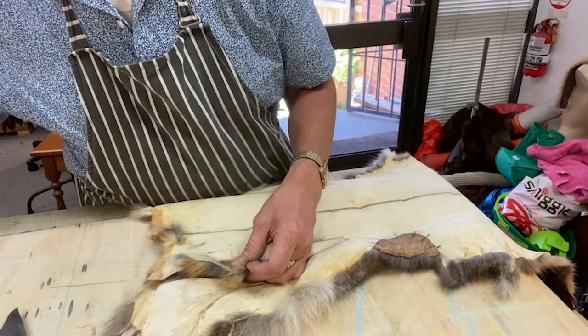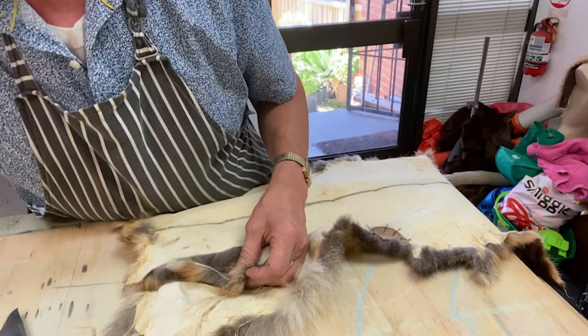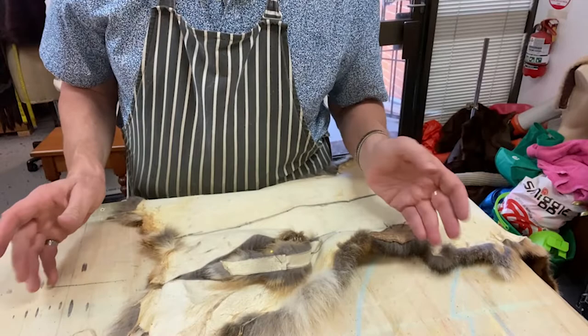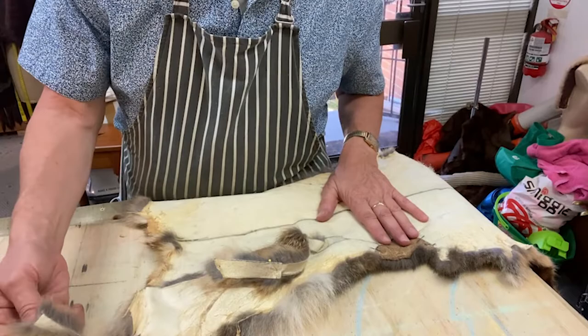Oh God, I can't find anything. Oh well, I had some pins here, oh, there they are. So I'll just pin that on there so I don't lose it. And we'll try that. And hopefully that will work. Or I won't hate it. As long as I don't hate it. That's the bit I hated.